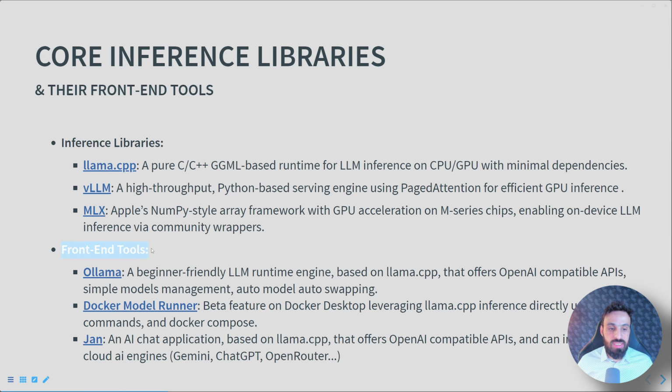Now, the front-end tools are software built on top of these inference libraries, specifically on top of llama.cpp, and provide other capabilities. For example, Ollama, a very popular solution, is more of a beginner-friendly LLM runtime engine and offers OpenAI-compatible APIs. What differentiates Ollama is its ease of model management, where we can use simple commands to load multiple models and to run multiple models at the same time.